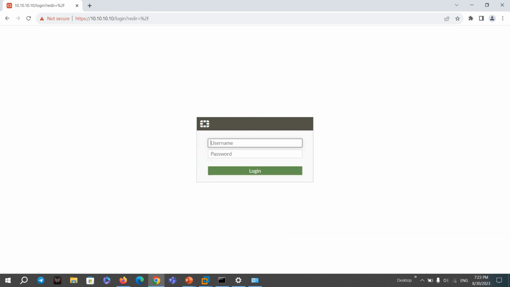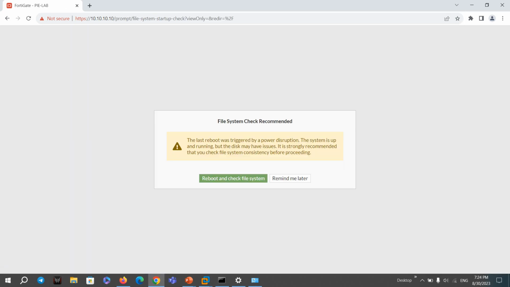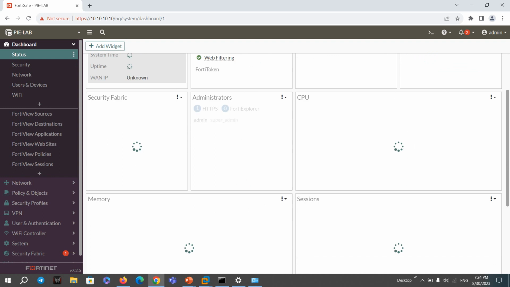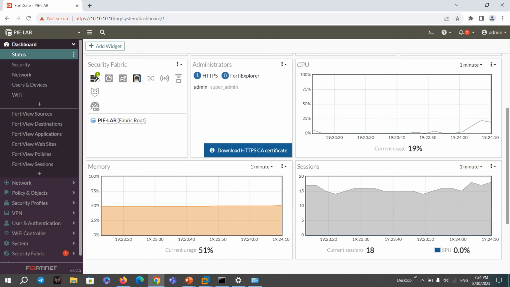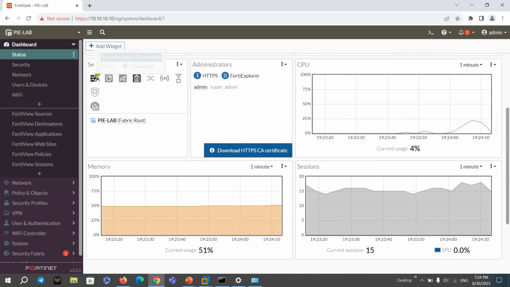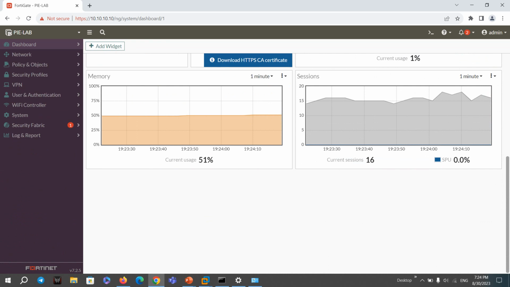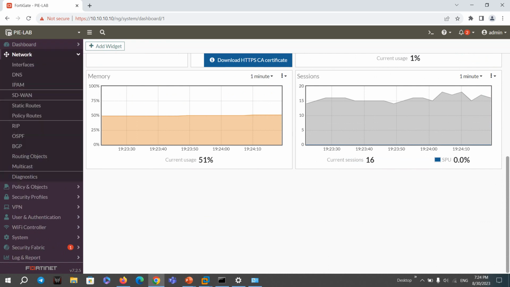Okay, proceed. And you type the user and password that you just configured in the VM CLI. Alright. And normally, if you use a VM like my VM, you will be required to upload the license. Anyway, if you use evaluation, it is okay for the first time you log into the firewall, right?